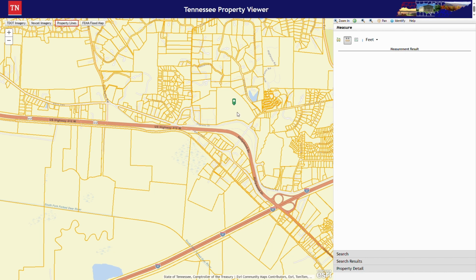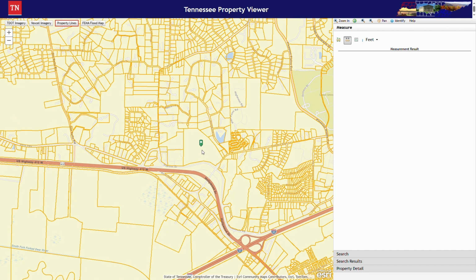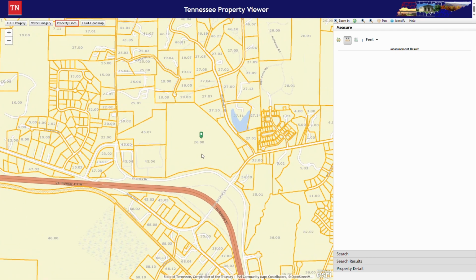So if you're going to look for a property for your composting facility, I highly recommend that you look for some sort of property viewer like this. It can save you from wasting a lot of time walking a lot of properties that are really not going to be appropriate, and maybe you might not even get permitted at all. And so you might get pretty far down the process and have to start all over again.